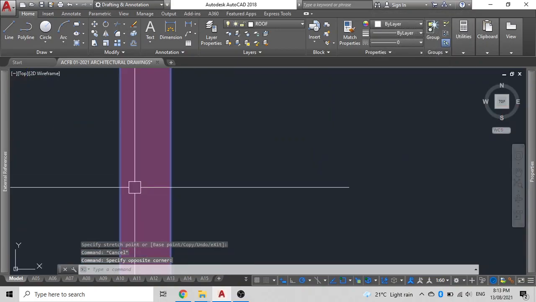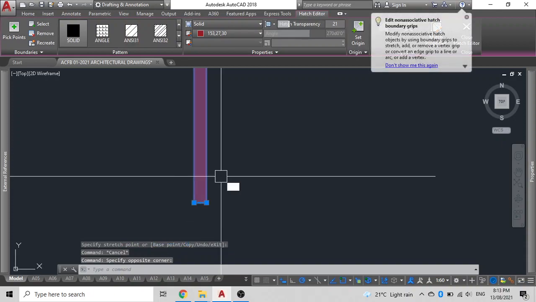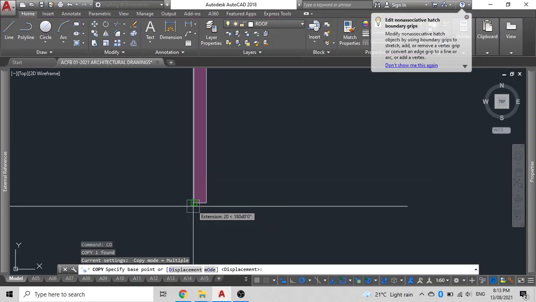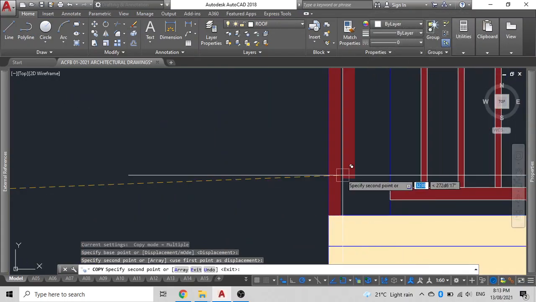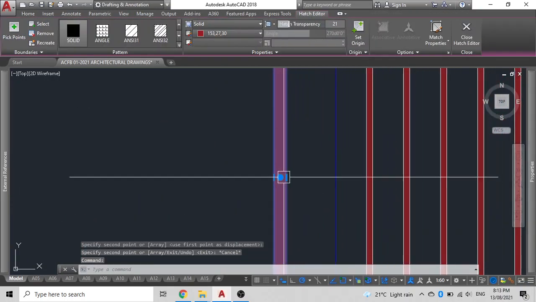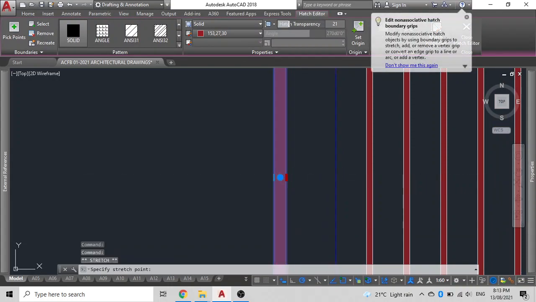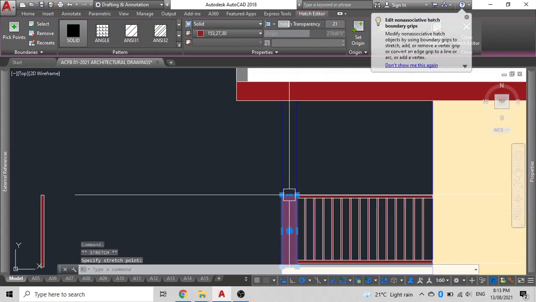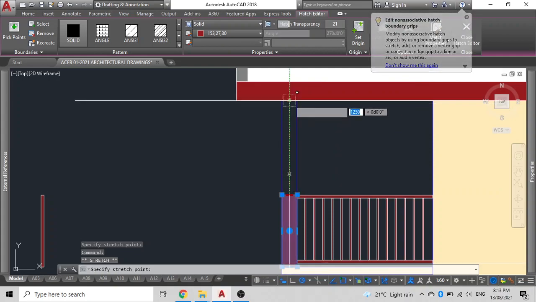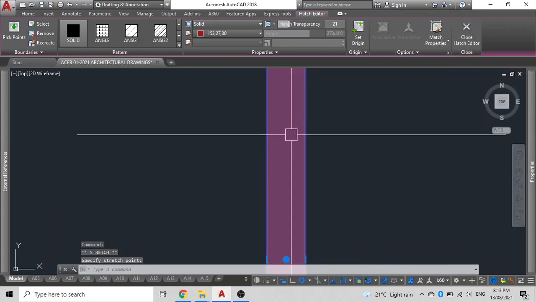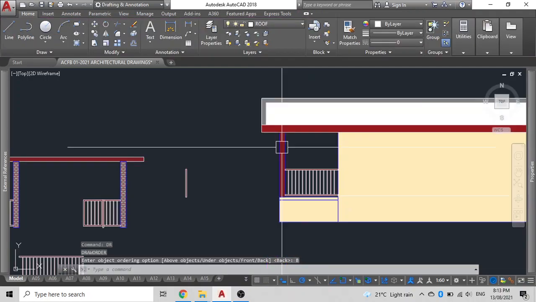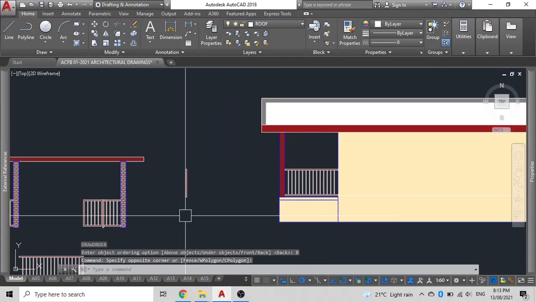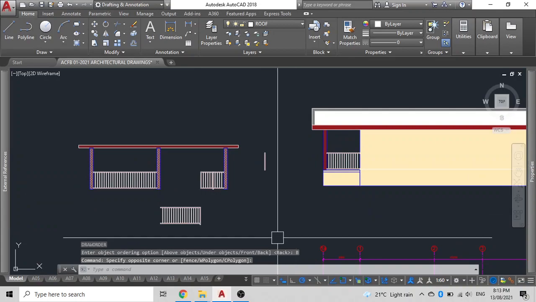One more thing that I see, if you do not wish to do the hatch command, just select one of your hatches that you wish to bring there, copy, paste, click this one, select the hatch, bring it out like that, and then move it up to where you want to put it. If it's covering the outline, just do a DR and then send it back, like so. Then delete whatever is unnecessary.